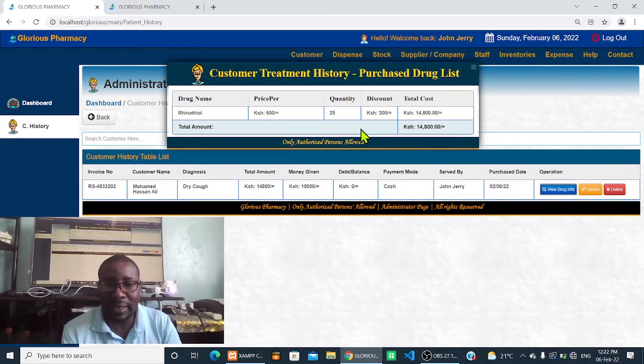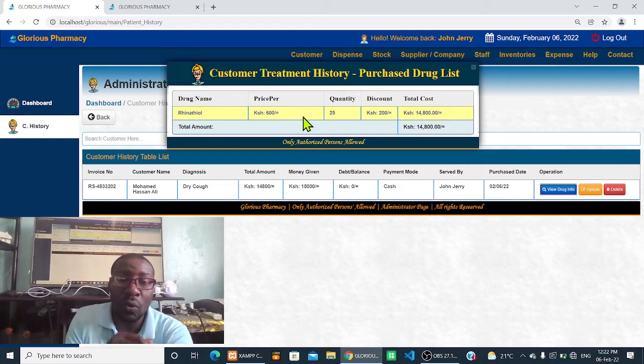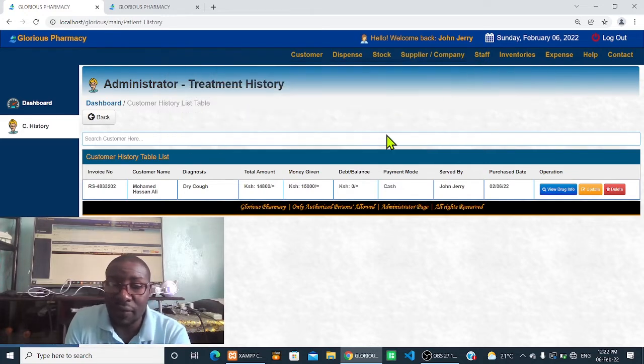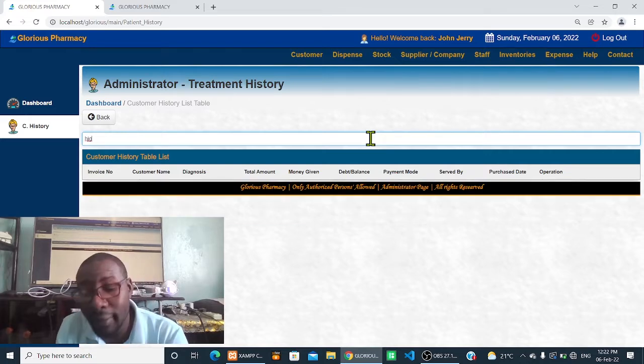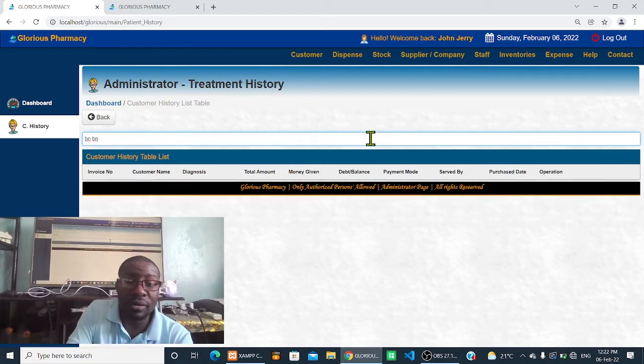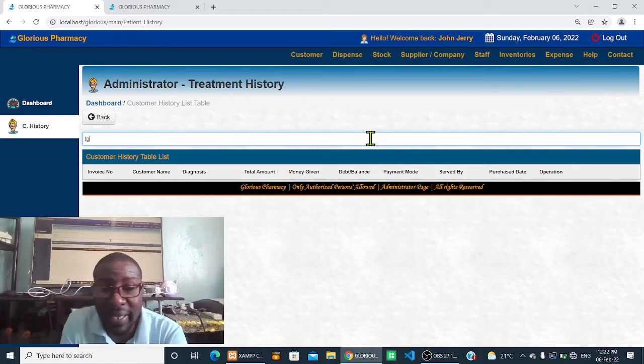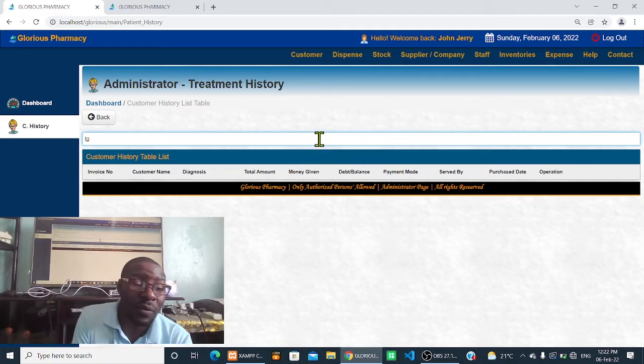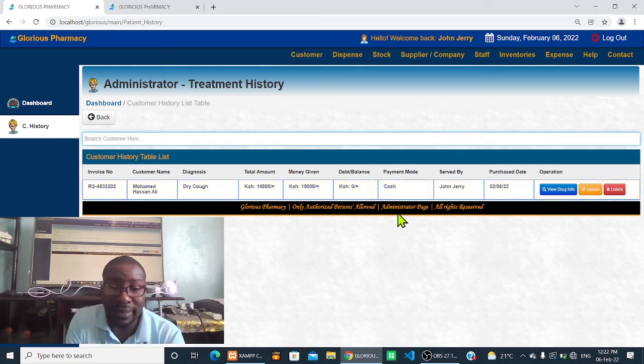For example, here you can see the discount that was given to this person is this one, and then the price is this one here, so it is not going down anymore, and then the name of the drug is this one here. So the user will automatically run and dispense that, which makes it very simple for the pharmacist to get more information about the customer. This one can only be used to filter. For example, if you type TG, it is not displaying anything because there is no customer with the name TG. But if you delete this one, you'll be able to get everything. This customer, in fact, was served by John Jerry.